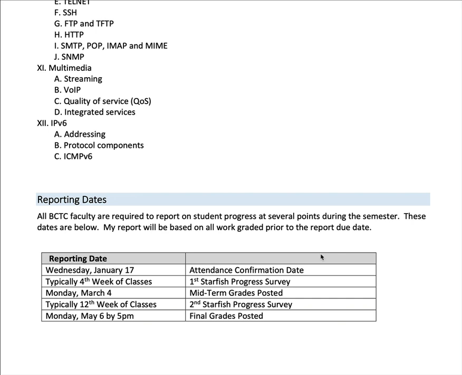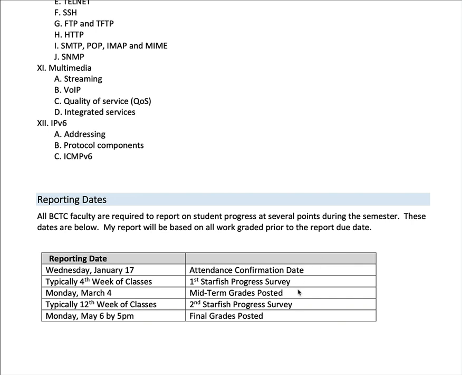Hey, keep up the good work, but you're missing a couple of assignments. Hey, you're getting really far behind. You need to get on track to catch back up. Or you're so far behind, haven't done anything in a month, you really need to think about dropping the class.